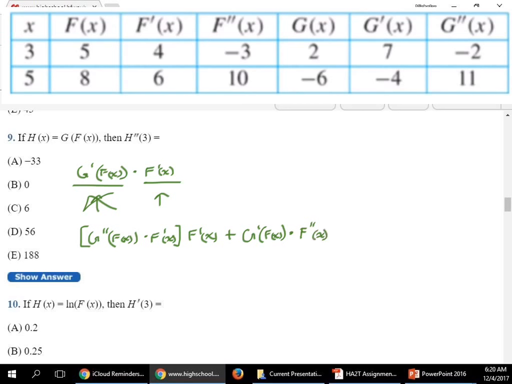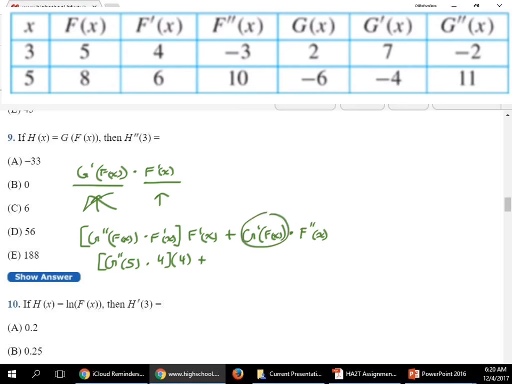Man, that's a lot of x's. I'm not going to write all the 3's. Let's just do it. Let's go to this one first. We have f of 3. F of 3 is going to be 5. So I'm going to plug 5 into g double prime. And I'm going to write it because you guys are learning, even though I want to be lazy here. What's f prime of 3? F prime of 3, that's going to be 4. I'm going to put my brackets around that. I just want to make sure I multiply it to whatever that is. F prime of 3 is going to be 4. So times 4, and then plus.